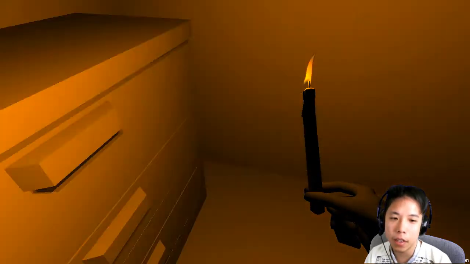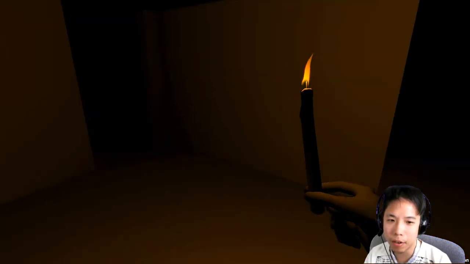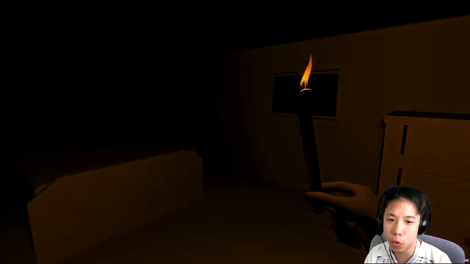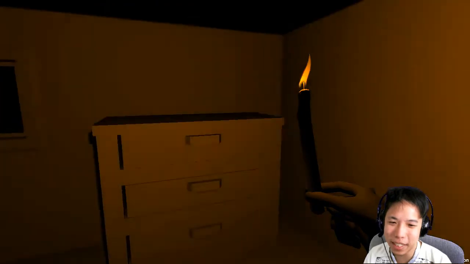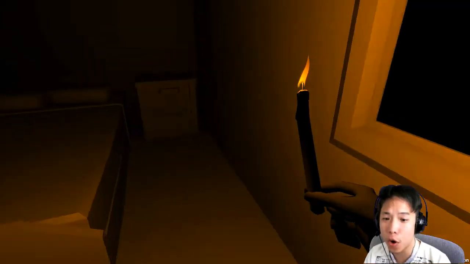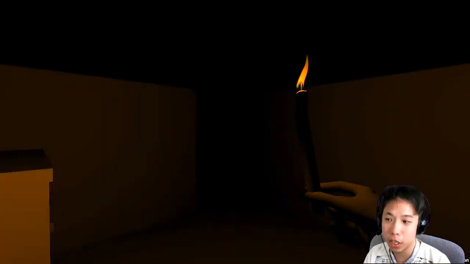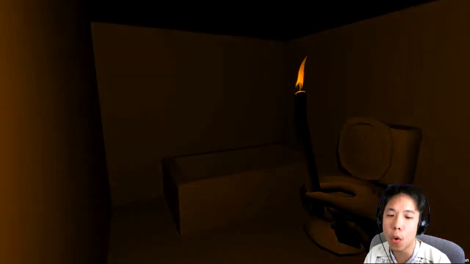Okay. Looks like my only light source is this candle. And I like how it flickers and it makes my room flicker as well. Let's see. My room is quite minimalistic. There's nothing here besides a bed and some clothing drawer and some pillows. There's no lamps or alarm clock or whatever. Okay. Ah, the old bathroom.